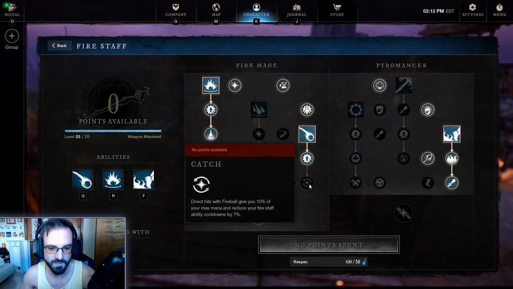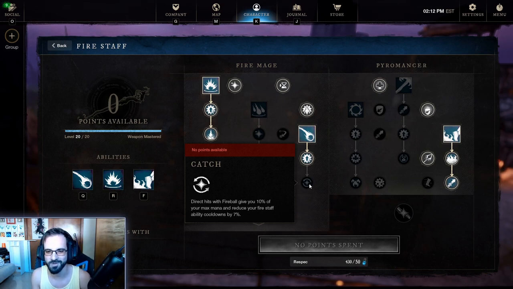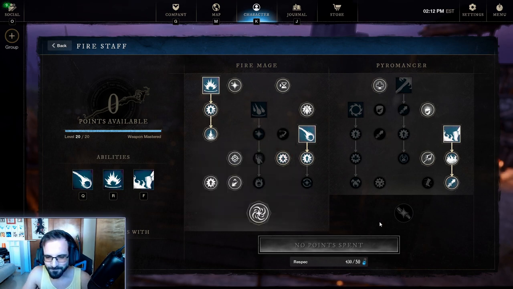I don't get the last one because, once again, like I said, a hit with a Fireball is extremely hard to do. And half the time, if you even get a direct hit, most likely the Fireball will go through the target, so it's not going to work.